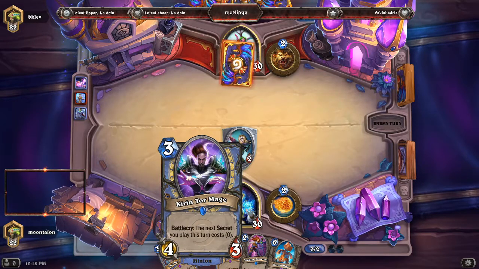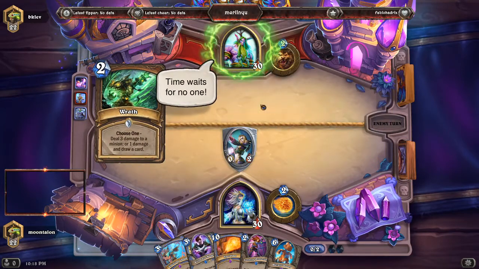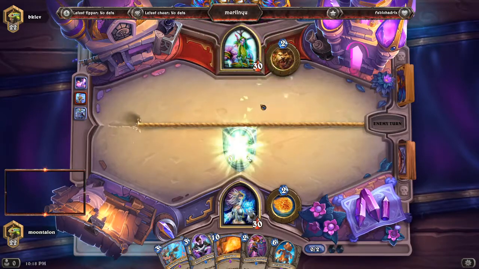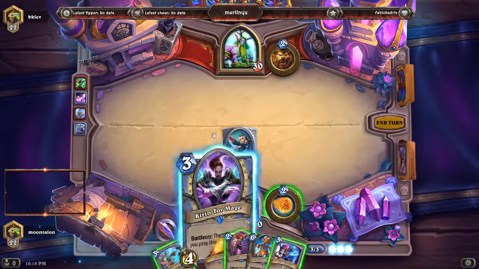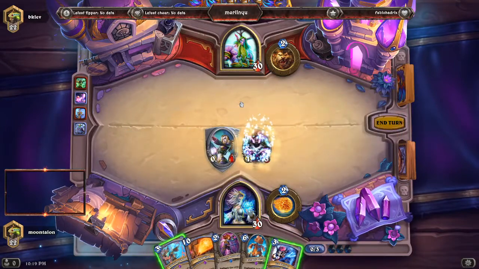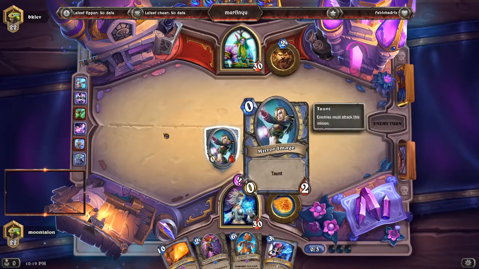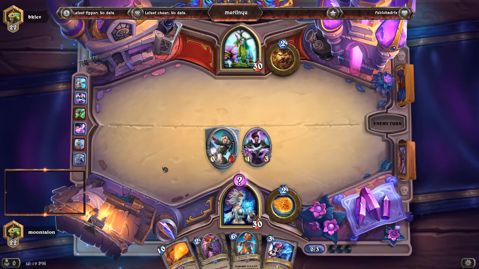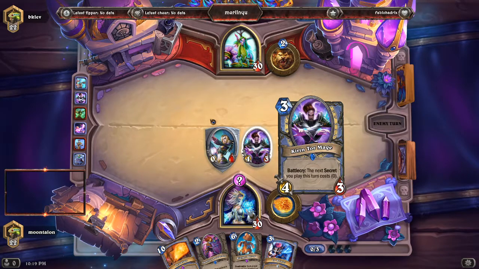But so far, the board state is still in my favor. Oh, nope, not anymore. Oh, okay. Never mind, board state's still in my favor. Okay. So we're going to summon the Kurantor, and we're going to drop Splitting Image. Pass a turn. And then the next thing I'm going to do on my turn is probably drop the Sun Fury Protector and give this guy Taunt. But I'm kind of anxious to see if he's going to blast it with a spell or if he's going to physically come after it.